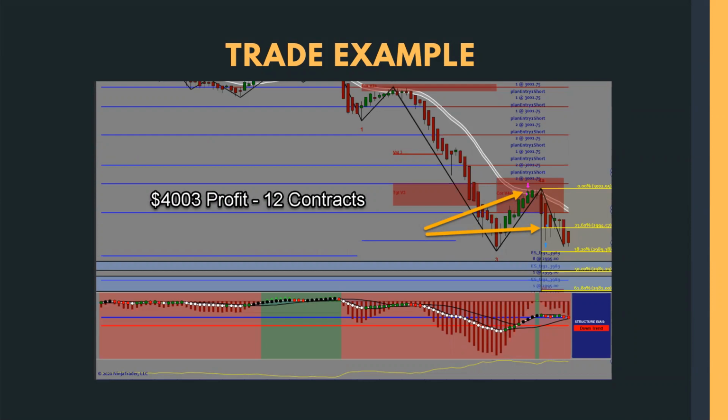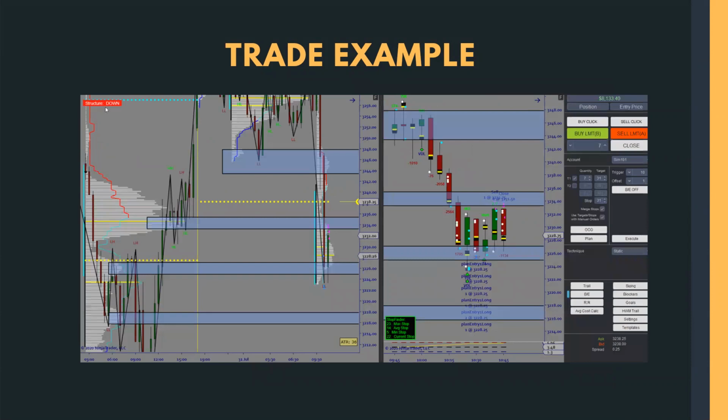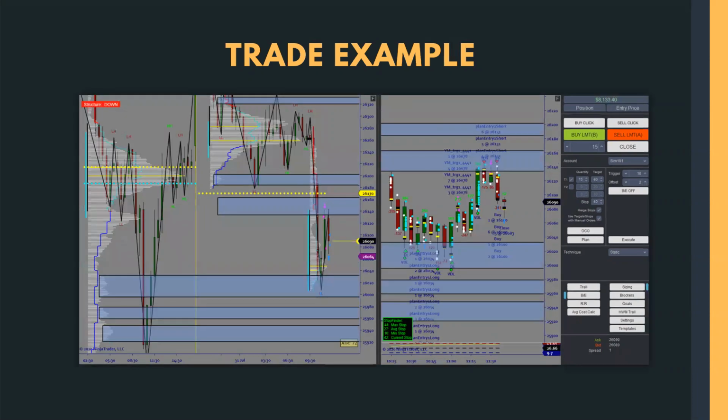Okay, here's another example of me fading a non-directional market using auction levels. This is an example of us taking a reversal trade off of a dropping market into an environment where we're buying the lows. It's a counter-trend trade. This is us using auction profile levels and then using order flow for timing. Here's another example of me taking a reversal trade and then re-engaging into a trend trade using auctions. So this is basically two different strategies being deployed on either side of each other. One was catching the bottom and one was taking the re-entry from the top.